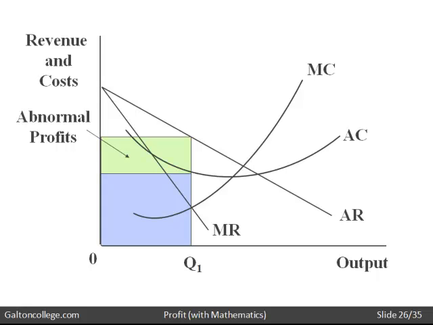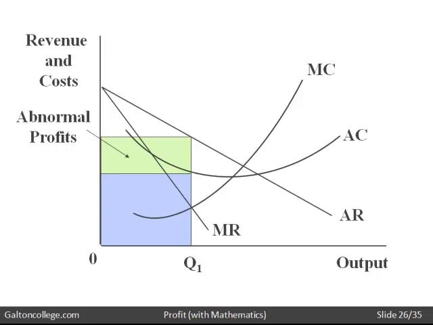In this case, we get abnormal profits, because normal profits are built into the cost curve. The average cost curve includes normal profit, which may sound complicated. Normal profit is a cost. It doesn't sound right. Well, the reason behind that is normal profits must be made for the business to stay in existence. Insofar as they must be made, the company must make normal profits. If they don't, they'll go out of business. So normal profits can be treated as a cost. It must be covered.